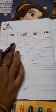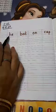Today we have done this work in a class, subject handwriting. Again, I am showing you all how to do. First, you have to write class, work, date, and then we will start the work. We have done today two-lettered words and three-lettered words with A word.